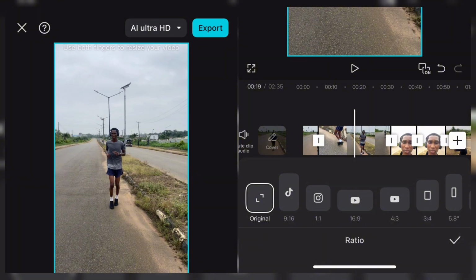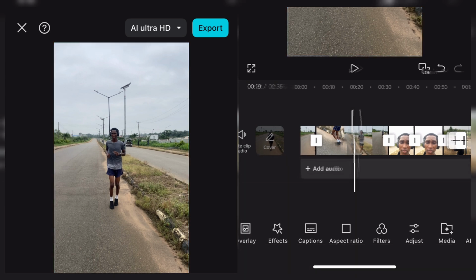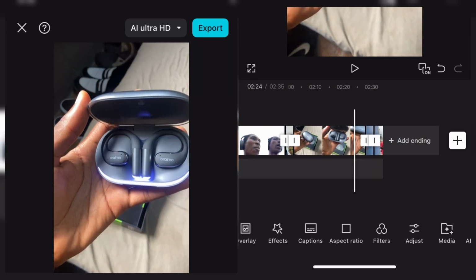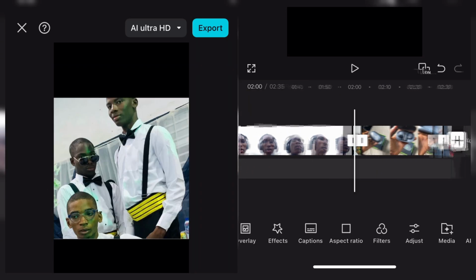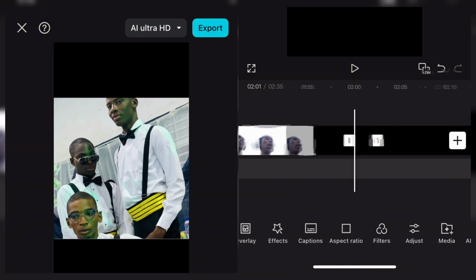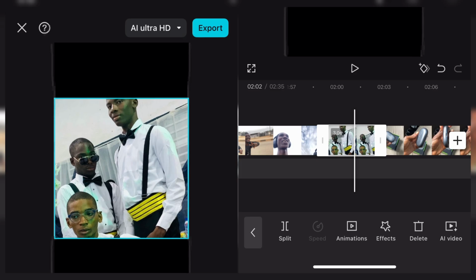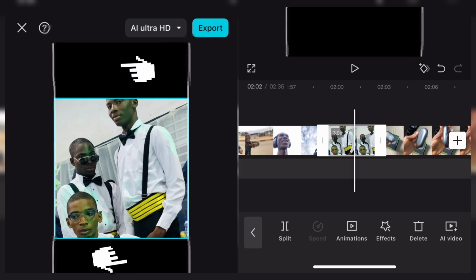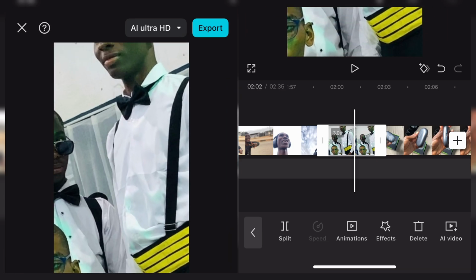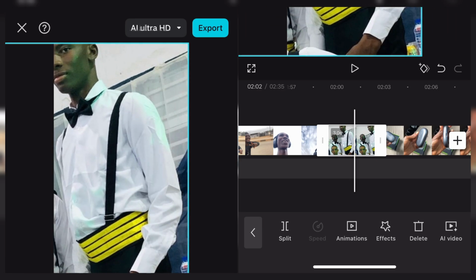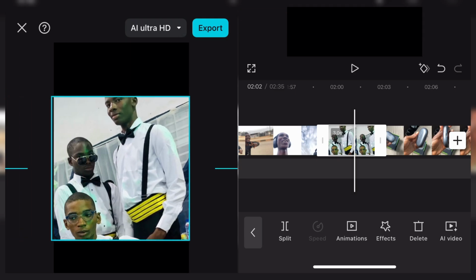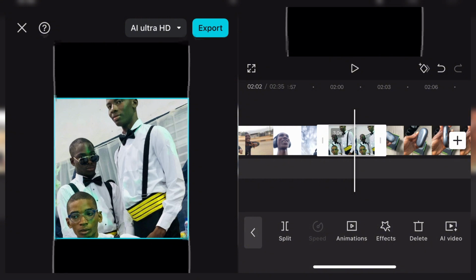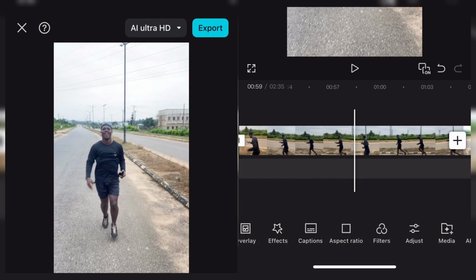Whenever you shoot a video on your phone vertically, it automatically takes the video in 9:16. But if you slant it or you tilt it, it's now horizontal, it takes your video in 16:9, which is YouTube videos. But if you take pictures, and that was why I brought in some pictures. So if you notice the pictures I brought in, where are those pictures? If you can see this picture now, I'm going to click on this picture. I'm trying to let you understand the basics when it comes to editing now. You can see I have this blank space here, which means this picture doesn't fit into the 9:16 ratio that I have. So I have to zoom it in to fit into it. So the aspect ratio of this picture is actually different. That is one thing you also need to understand when it comes to videos.